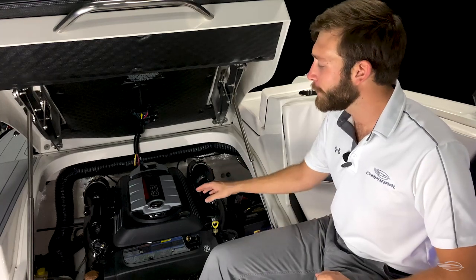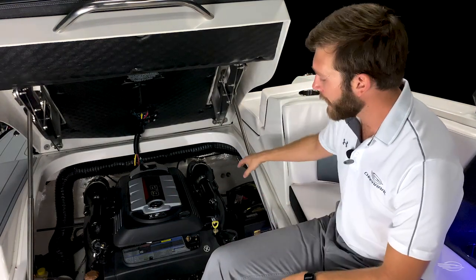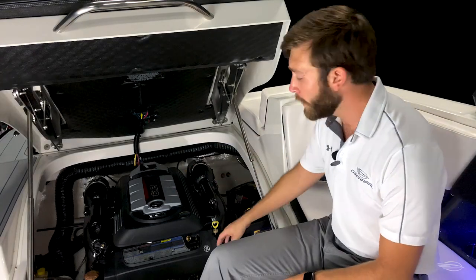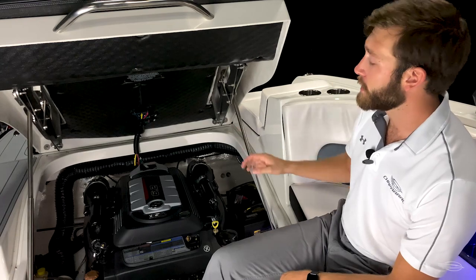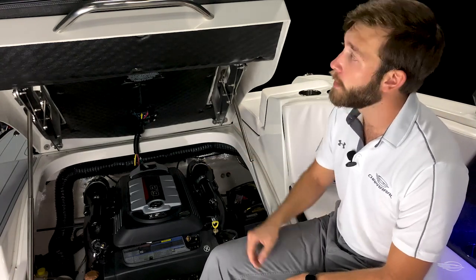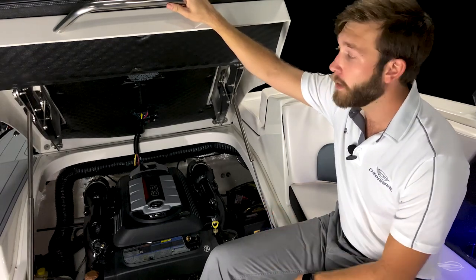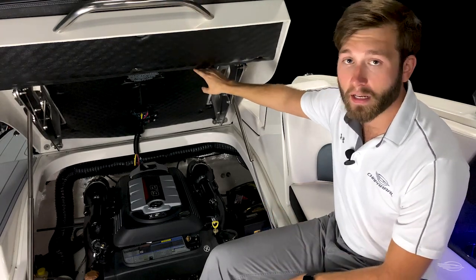The boat we're on today is powered by the 6.2-liter, 350-horse Cruiser with Bravo 3 stern drive. You have a nice, wide engine compartment that gives you easy access all around the motor, with your service reminders right here at the front. Your motor box lid is supported by two stainless steel gas assist struts. You have a nice large stainless steel grab handle to lift the lid, and the bottom side is coated in a convoluted foam for sound deadening.